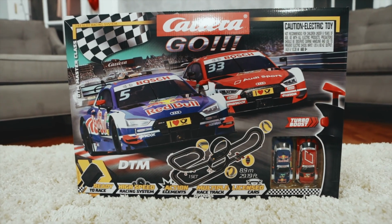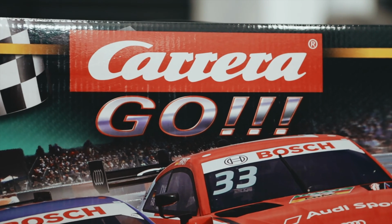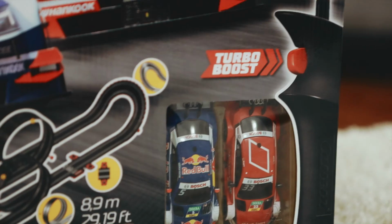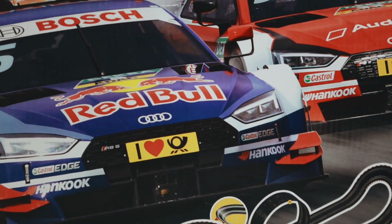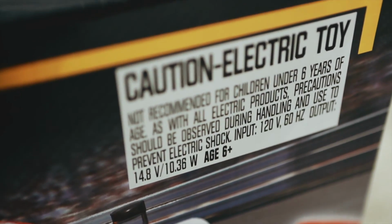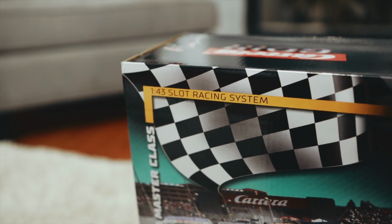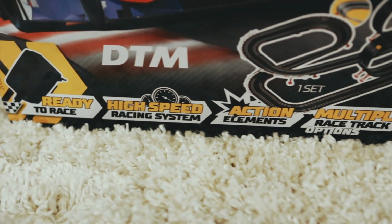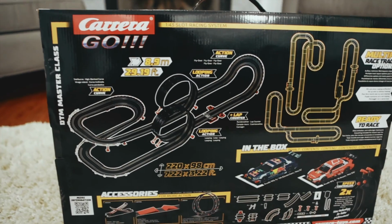Thanks so much. Today we are reviewing the Carrera GO DTM Masterclass electric powered slot car racing set for kids with turbo boost. This is one of the sets that you're definitely gonna love. Definitely have the Red Bull car and the Audi. This is an electrical toy and it's age 6 and up. Again, that is not battery powered. So this is a 1:43 slot racing system, which is pretty amazing. Ready to race, high speed, action elements, multiple track options, which is a good thing. And you have some licensed cars.